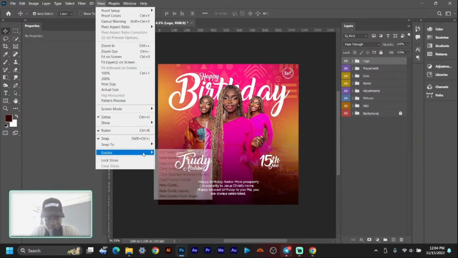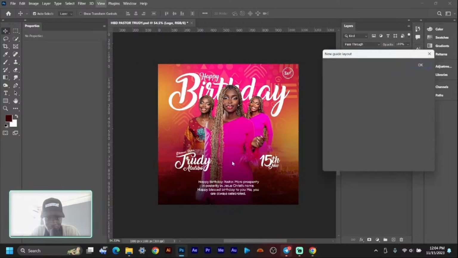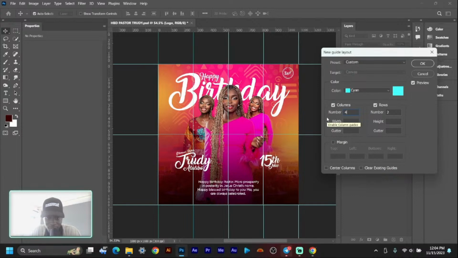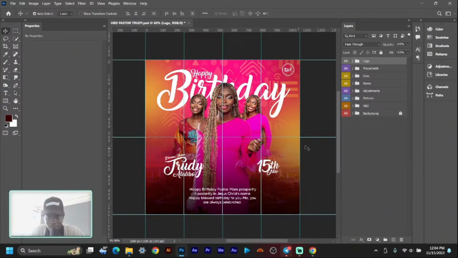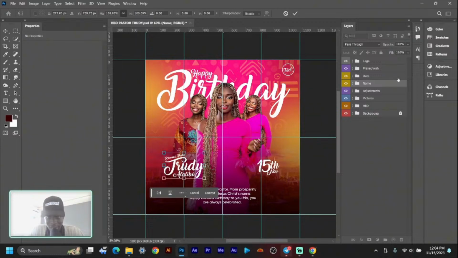So let's create new guides. New guide layout. So I'm going to work with four columns. No, that's great, four columns. Because I really want to ensure that it is centralized in this line, and this is also centralized with this line.